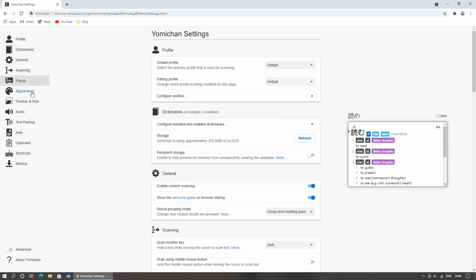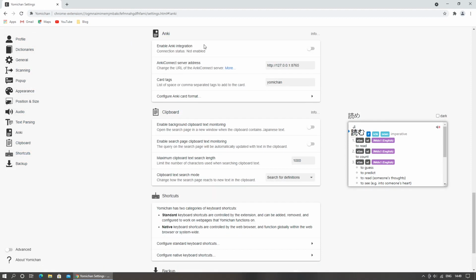We can find the Anki settings on the left side and click. First of all, we will need to enable Anki integration by clicking the slider to the right. Under connection status, it should actually say Anki connection failure, and that's because we haven't yet downloaded the add-on for Anki that we need to make all this work.